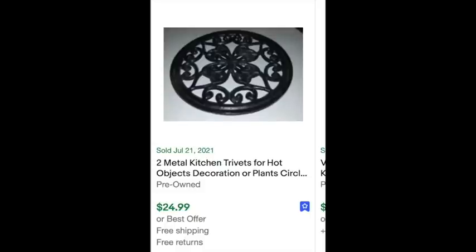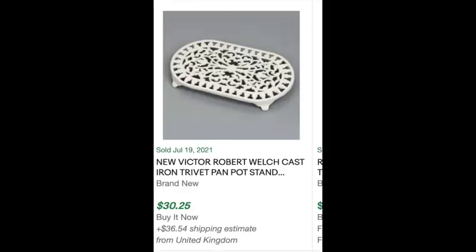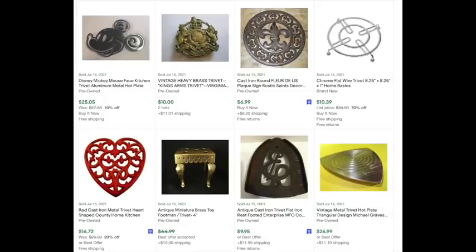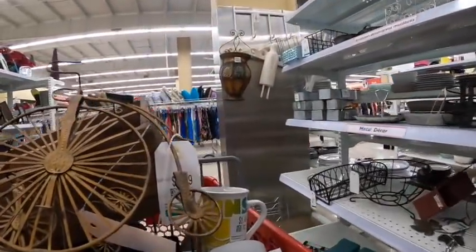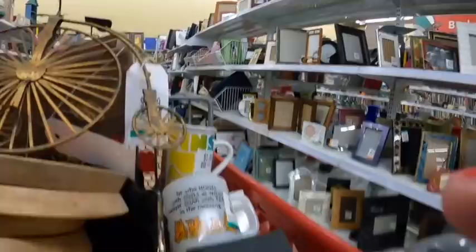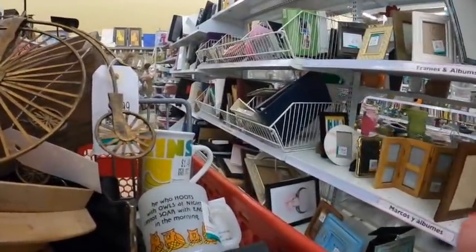Two of them sold for $25. And then the really long blue one, first of all, it was blue, so the killer color, right? It's an awesome color. My mom's kitchen is blue and white like that cobalt blue. Here's a white one that sold for $30. And then there was a black one that also sold for $30. So $2 for, and I probably could have asked more, honestly, for the blue one because it was amazing. But with trivets, it can be hit or miss. Some of them sell really well, and some of them don't sell for quite as much. So usually when I'm scanning the trivets, I try to find really unique, cool ones. But that was a miss on my part. I should have definitely gotten that longer blue one, and the pair of the others would have been a really good pickup as well.